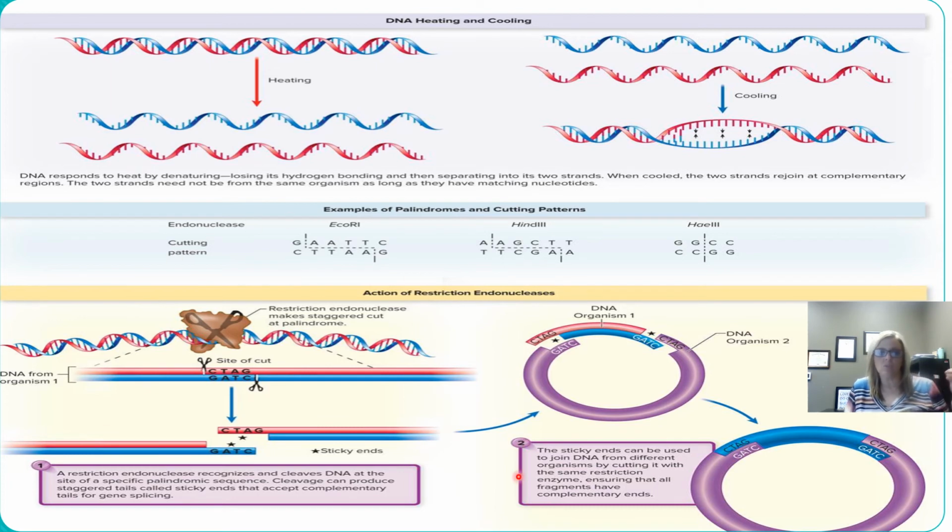And so the bottom here shows the whole process. You've got a restriction endonuclease that is going to recognize here, and it's going to cut that palindrome, CTAG, GATC. That's a palindrome. It's going to cut those sticky ends, all right? And so we're going to then be able to put in something from another organism, which is what it is showing over here, okay? So you can cut the same code from another organism, the same locus on a gene from another organism, that perhaps tells it to produce insulin. All right, so this could perhaps be a way, and I'm not saying this is the way that we have made bacteria produce insulin, but this is a possible way that they could have done it.